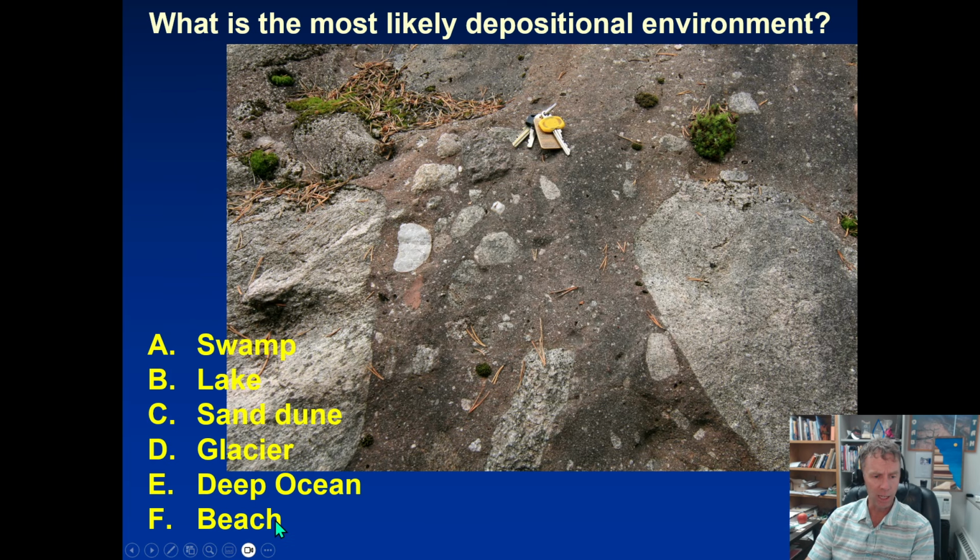If we come down to beaches, it could be something like this, but beaches tend to be well sorted, so I wouldn't expect to see such a diversity of sizes and shapes for a beach setting. Beaches will tend to have more rounded particles and particles of similar sizes. Out in the deep ocean, I wonder how you would get rocks from the land transported out into the deep ocean through normal earth processes. The rivers would take it to the coastline, and then you just don't have enough current or wave action in the ocean to transport those particles out into the deep parts of the ocean.